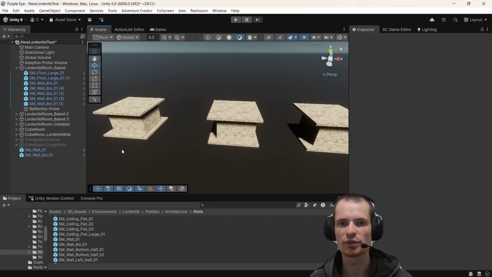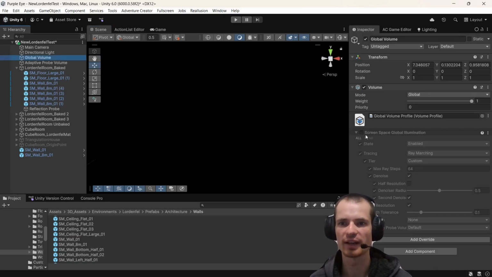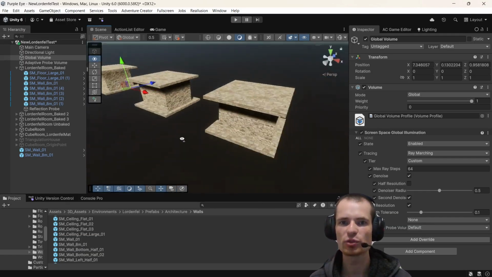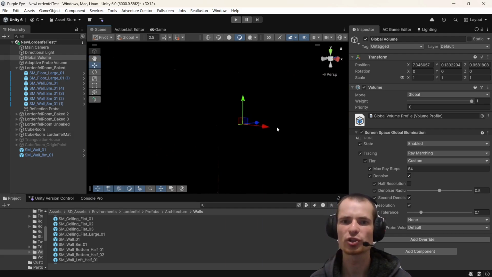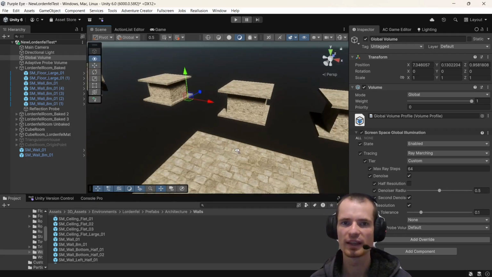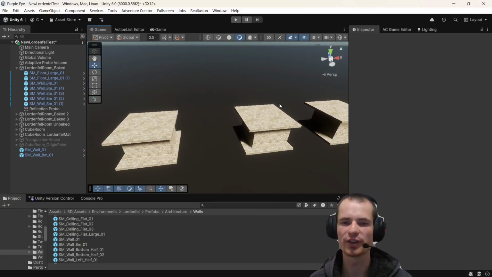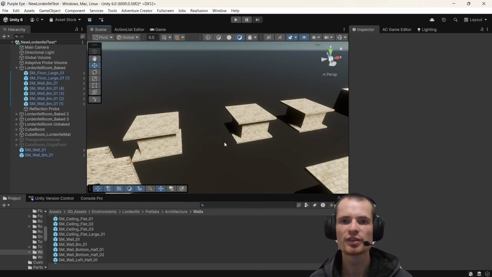Now, these are duplicates of the initial room, and here is the strangest part of the whole issue. Right now, they are dark, and I'm going to reactivate screen space global illumination, and they are still dark. And this one, for the record, isn't baked. This one should be. And we had the issue just for barely a second. And here's the thing: I could have sworn that earlier this afternoon I had the bug reproduced on two other rooms. So there really is something inconsistent which I can't pinpoint for the moment.